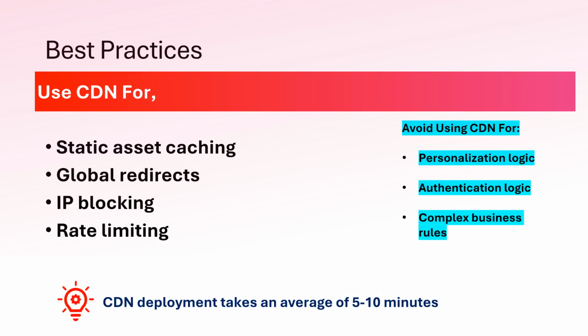Let us see some best practices. Use CDN for static asset caching, redirects, security filtering, rate limiting. Avoid using CDN for personalization logic, authentication-based decisions, complex business logic. Keep rules simple and clean. Always test CDN configurations in lower environments before production deployment. Usually the CDN deployment takes an average of 5 to 10 minutes.